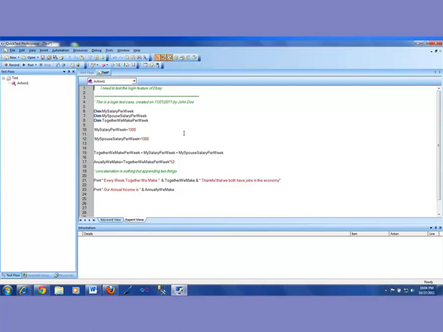So basically, what happened here is, we put my salary and my spouse's salary into what? I just changed that: together we make per week. So my Dim is together we make per week.